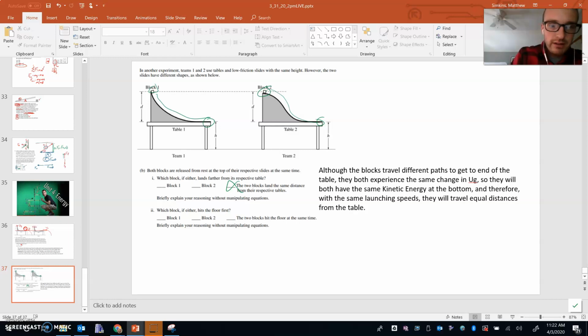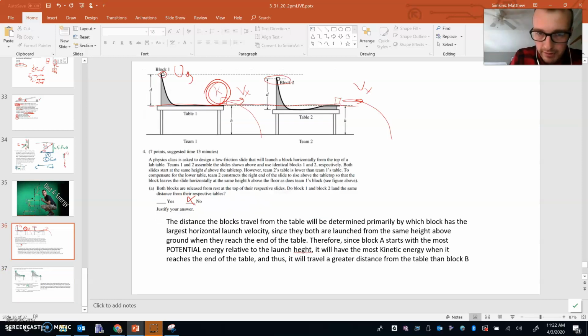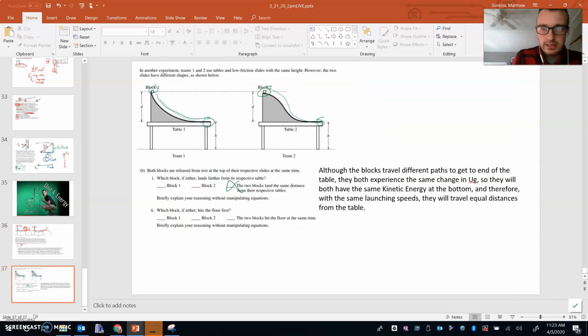You can just imagine how fast this guy would gain speed, how fast block 1 would accelerate, whereas block 2's average velocity from the top to the bottom is going to be lower than block A's average speed because it's not going to accelerate as fast. Now, will it eventually get to the same speed? Sure. But basically what's going to happen is, although they travel the same distance from the table, block A launches first, so it hits the ground first. So while block A is like, clunk, this guy's like, wait, and it's trying to catch up with it, force of gravity. If we said that, good job. All right, so which block, if either hits the floor first, this one's going to be block 1.